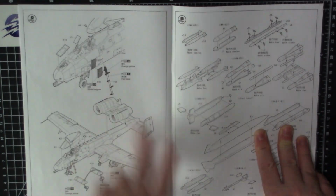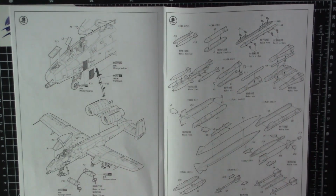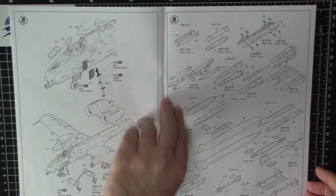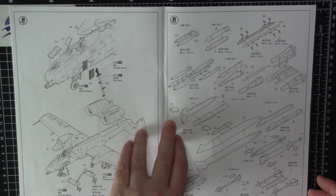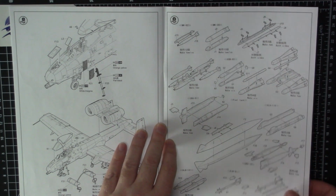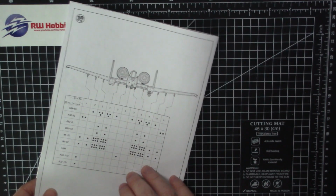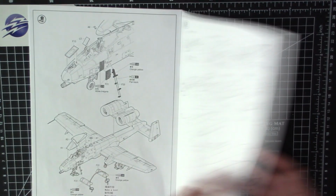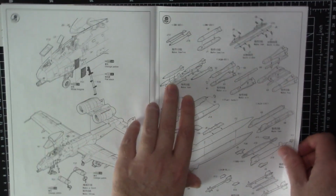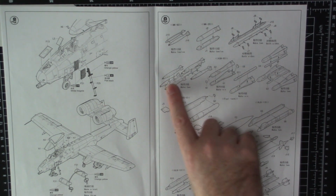Okay, 8. That gets your aircraft built, and then obviously this aircraft carries tons of weapons. So here we go. We've got Mark 82s, Mark 20s, AGM-65s, GBU-8s, ALQ-119s. And again, you can get tons of aftermarket for this. So I'm looking here, pretty cool. You've got the pylons and rails, the racks with all the Mark 82s on there.